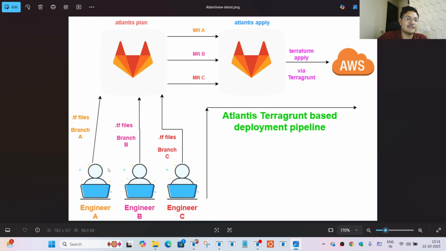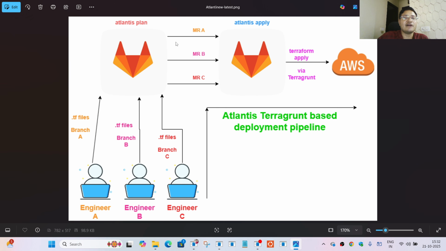After they have made their changes, they're going to push the new branch itself to the main source code repo. Then they are going to raise an MR, a merge request, or sometimes it is called a pull request, to merge their branch changes to the main branch or to the master branch.